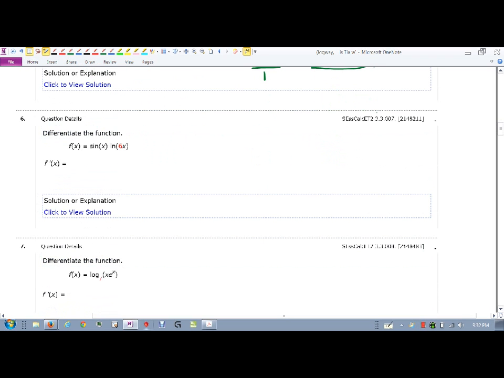Okay, next one, differentiate. We have the product rule between sine and natural log. So I'll do the derivative of the first one, which is cosine x, times the second one, natural log 6x, plus the derivative of the second one. Well, the derivative of natural log of something, this is like a u in here, is 1 over that u times the derivative of what's in here. So the derivative of 6x is just 6, and then finish the product rule times sine x. 6s cancel. So I'm left with the first one, cosine x times natural log 6x. And then the only thing left over here was plus sine x over x.